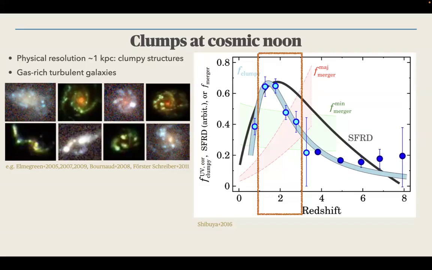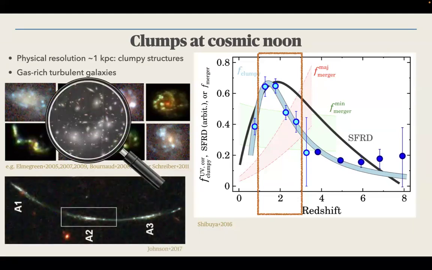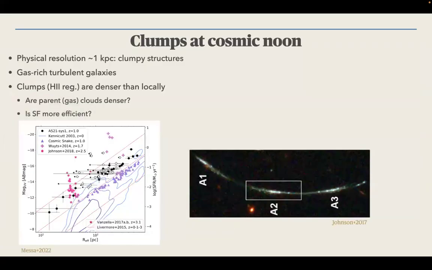The idea is that the production of these massive clumps is because these galaxies are gas-rich and turbulent. I won't go into the detail of this. But what we can do, and here's the point about gravitational lensing, is that thanks to lensing we can try to resolve smaller scales in this kind of galaxy. What we see in particular is that these kiloparsec clumps are not really monolithic structures. They're either smaller or they contain smaller substructures.